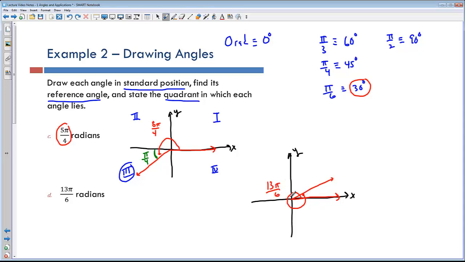It's important to draw this little swirl that tells you to go around more than once. So that's 13 pi over 6, and you have a little arrow on the end. To find the reference angle, we have to think about how we counted that off. So we got to 12 pi over 6, and we went one more. So to get 13 pi over 6, that's actually pi divided by 6. That's the reference angle, the smallest angle it makes with the x-axis. There is another angle it makes with the x-axis, which is all over here, but it's bigger. So we always take the smallest one.